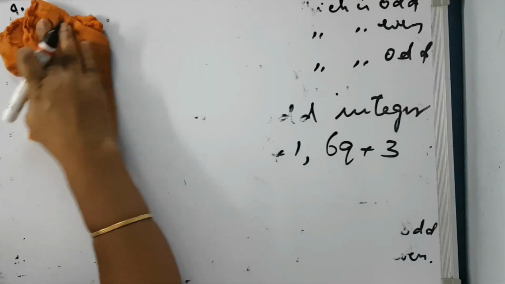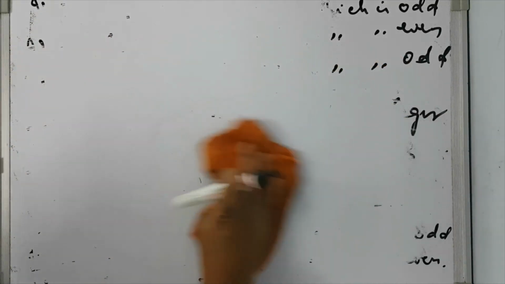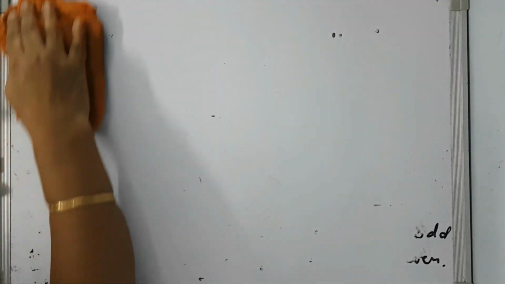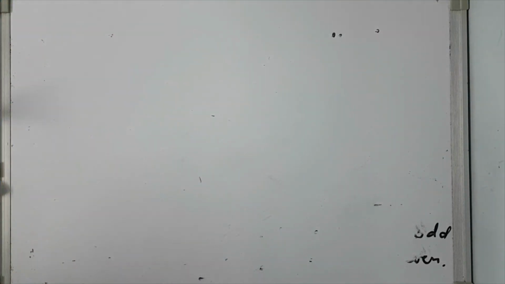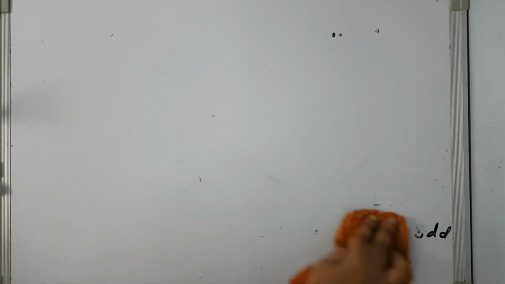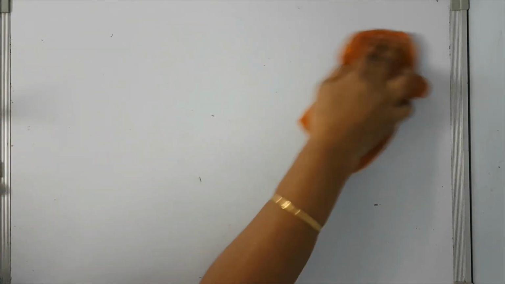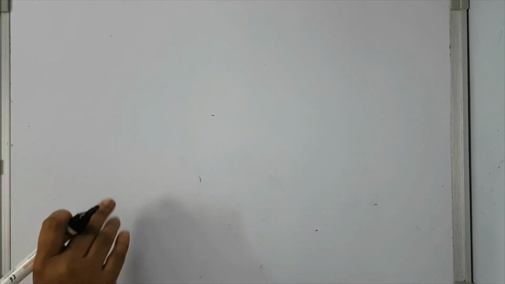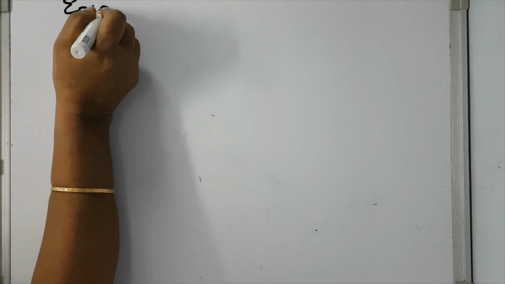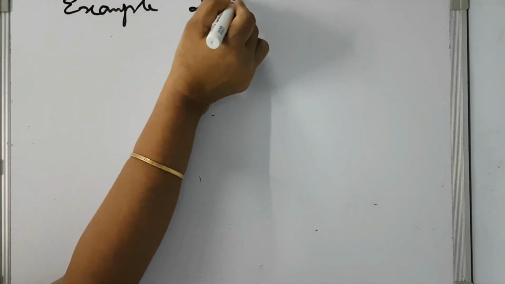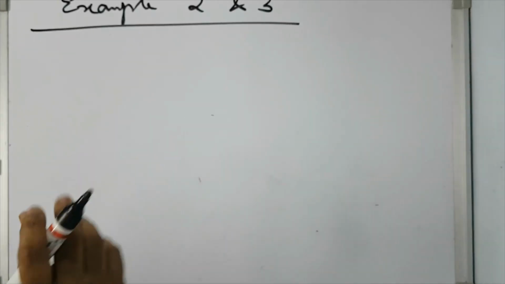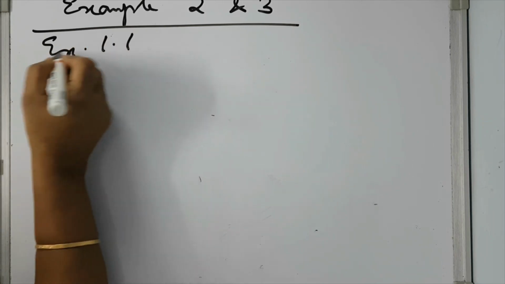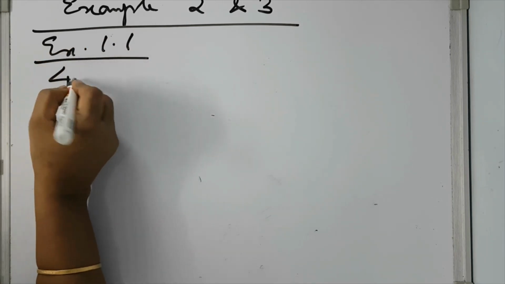Again and again read it. Soon after this question, you can try example 2 and example 3. Example questions, please try after this question. Once you have understood this, once you go through this very nicely, please do example 2 and 3. Please learn this. It is exactly the same. Now let's come to exercise 1.1, main question number 4.